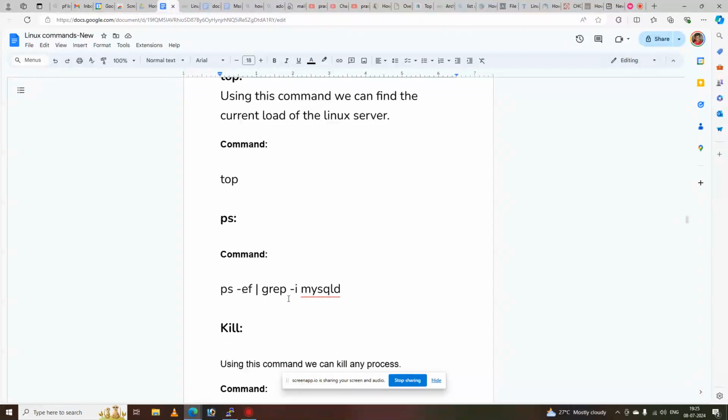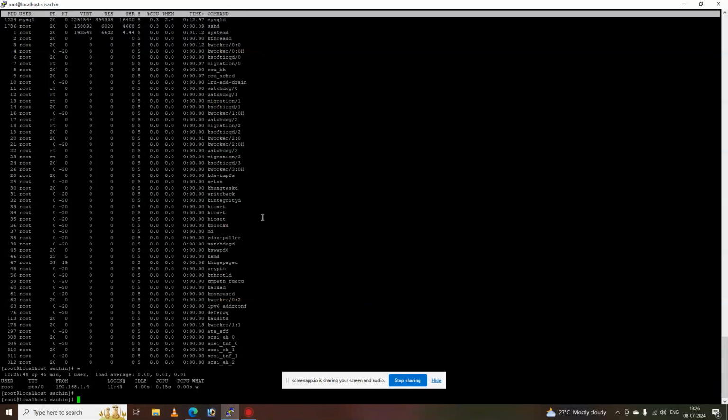Yeah, ps -ef | grep mysqld. With this we can find whether a particular process is running or not. We can find that using this command ps -ef, then grep -i, then the process name we need to give.